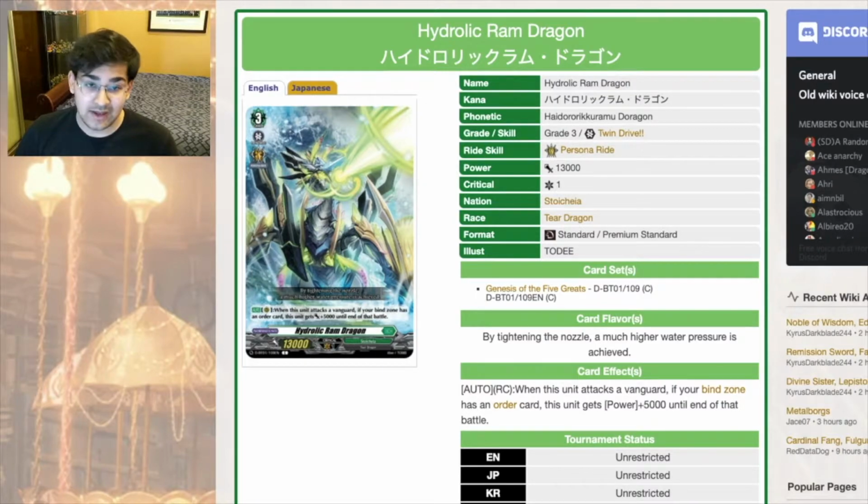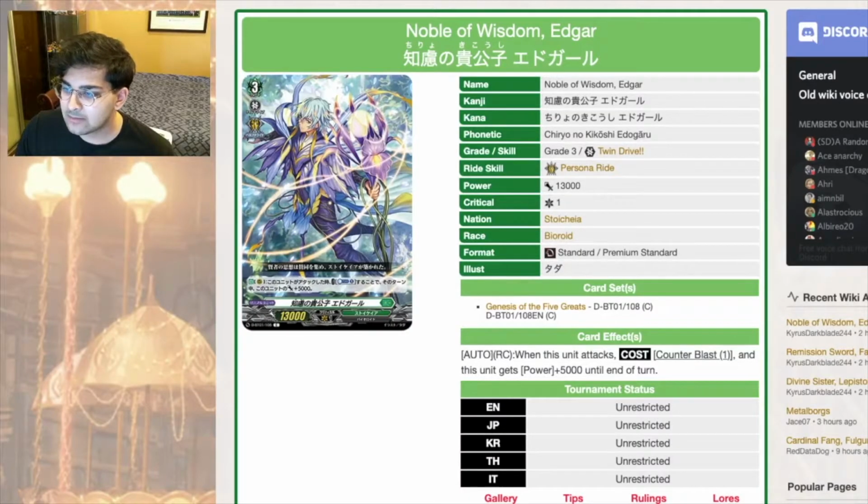that will make this 28k, which is a nice number, or if you just want to leave it unboosted and you can play your Mantis, for example, then this will be 23k on its own, which is obviously very nice. So this is a pretty decent support piece. It's nothing super special though, so whether it's worth losing guarding potential to this card is sort of up for debate.